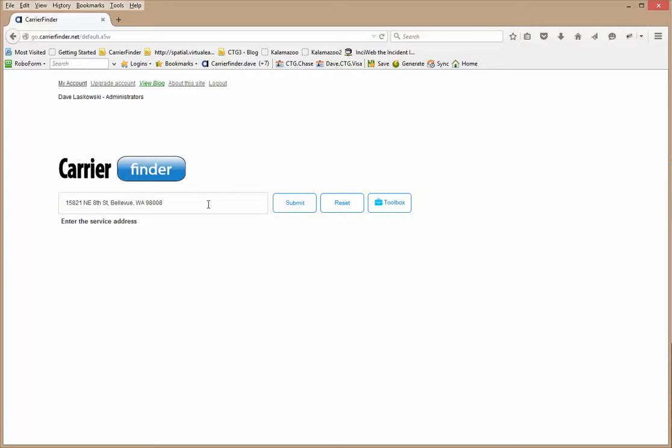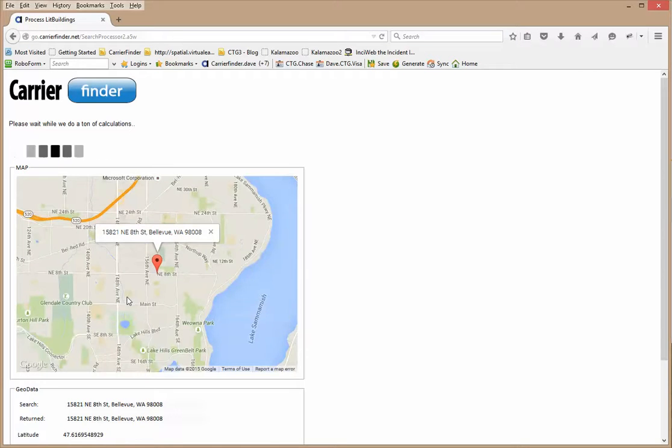Again, you can use partial addresses, etc., and it doesn't need to be in our database. But if it is in our database and you see it pop up there, it's a good indication because it usually means that it either has fiber or there is fiber nearby where it qualifies for a near net program.